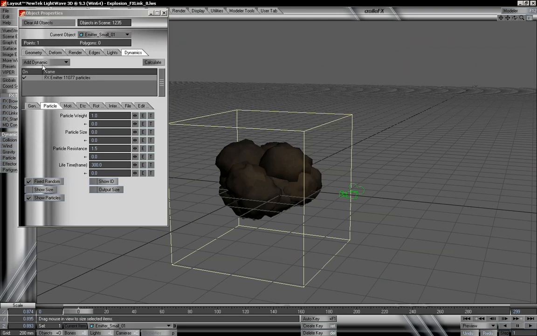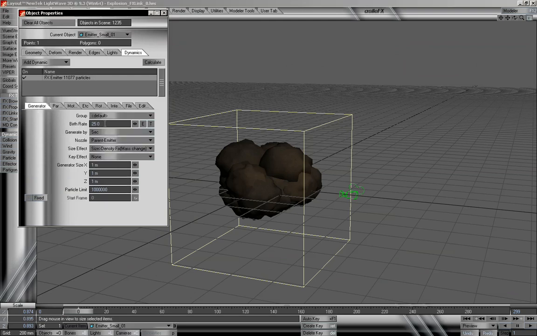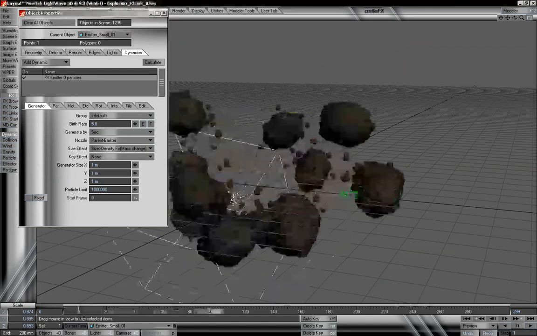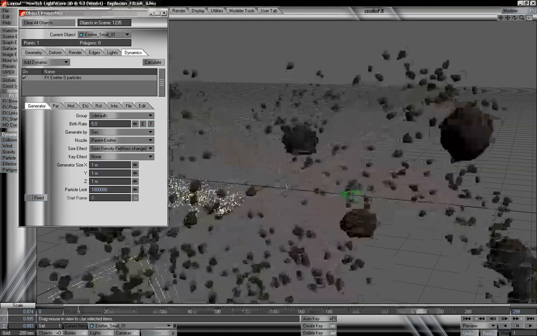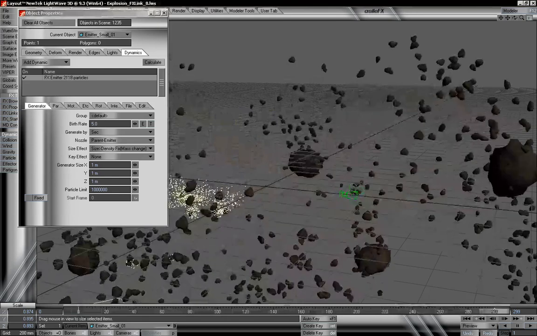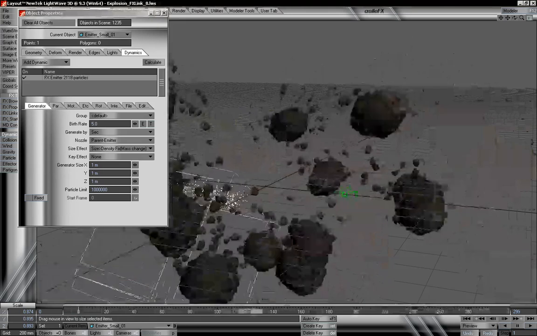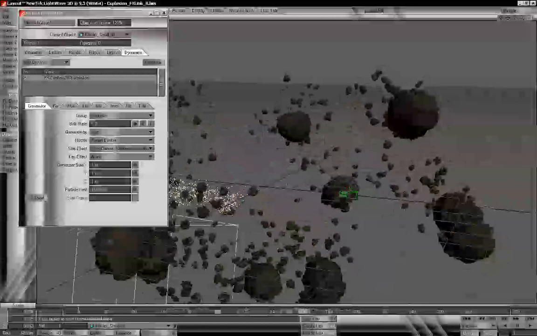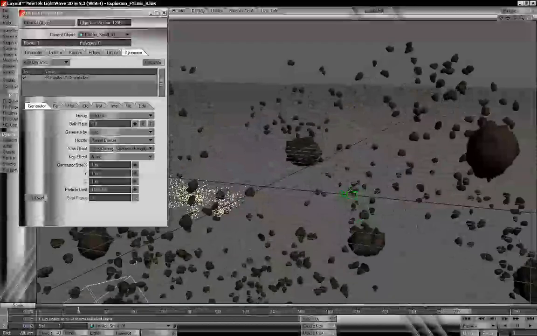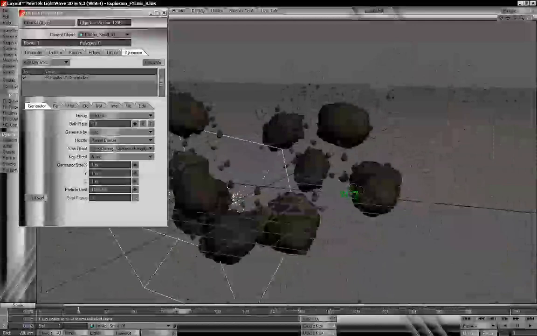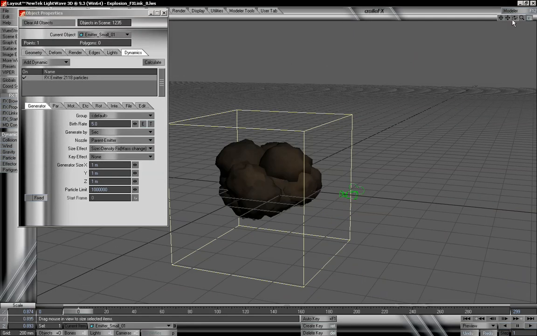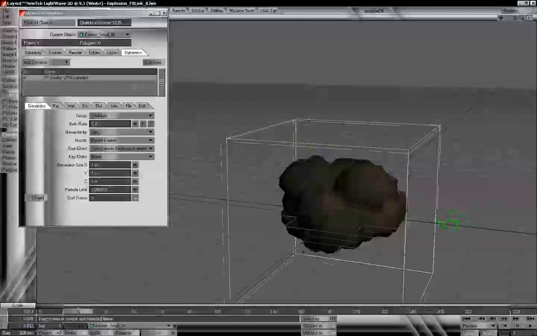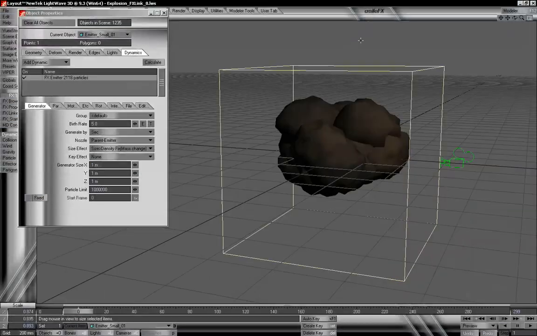But since we're going to be copying this over to other objects, it might be easier to have a lower birth rate, and I'm going to start with 5. And then we can see if we need to increase or decrease that. Because one thing we do have to remember is that all of these are going to become objects, and we also need to make sure that we have enough to complete the scene. Because right now with the lower birth rate, we're not seeing nearly as many created on all of our different rocks, which is one of the problems you can run into.